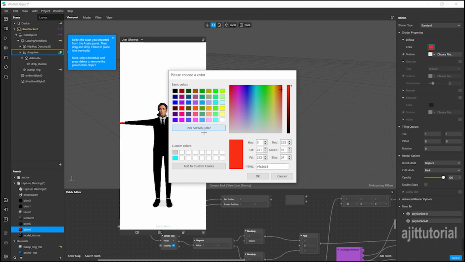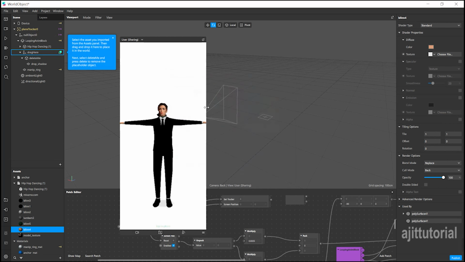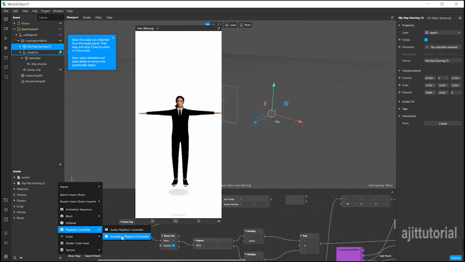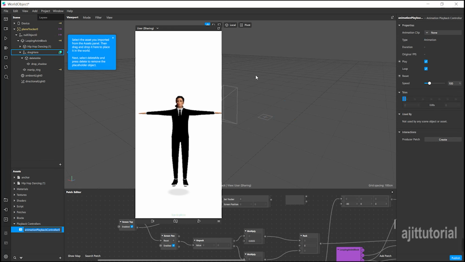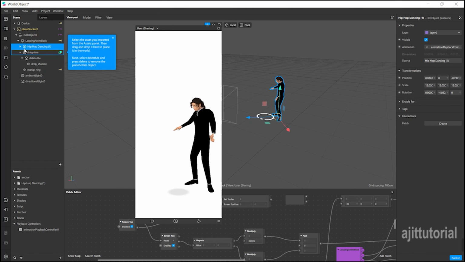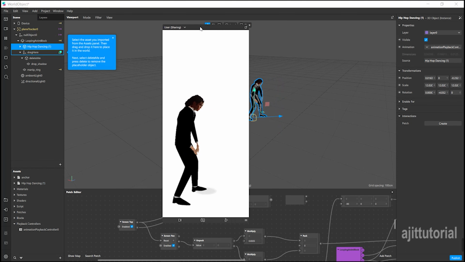If you see any difference, as I am doing, after that go down below to the assets panel and click on the plus sign and select animation playback controller, and then go to the right hand side and select the animation which you had given to the model. Then go to the object panel, select the model, go to the right hand side and change the animation to animation playback controller. Now play, you can see the dance move of Michael Jackson.